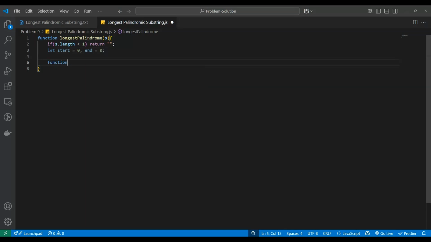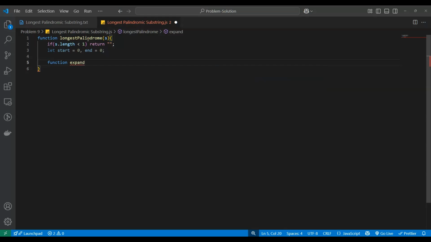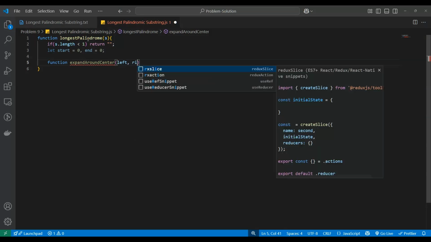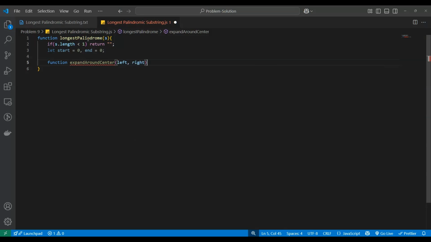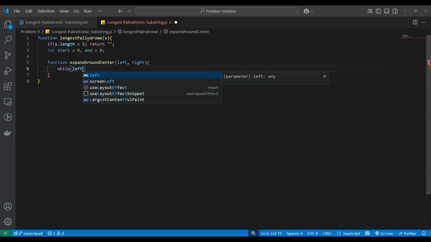Function expandAroundCenter(left, right).